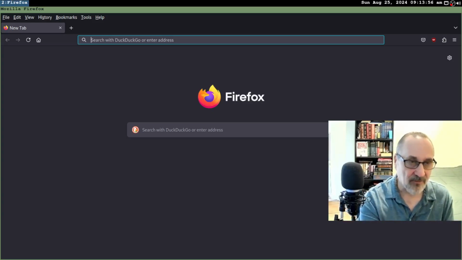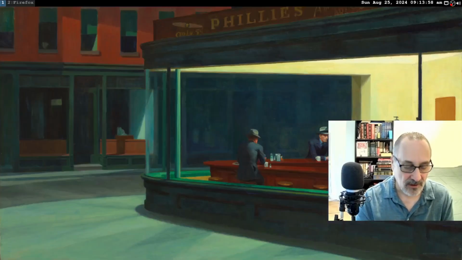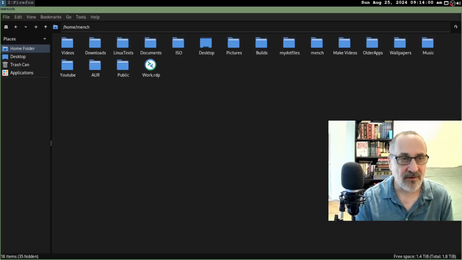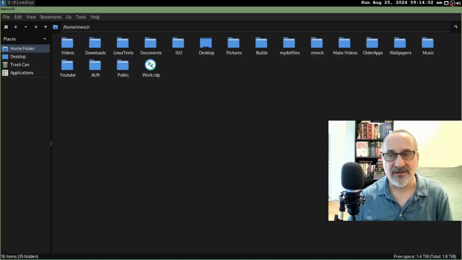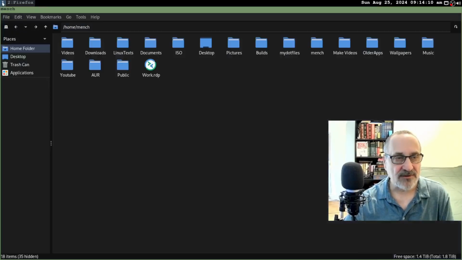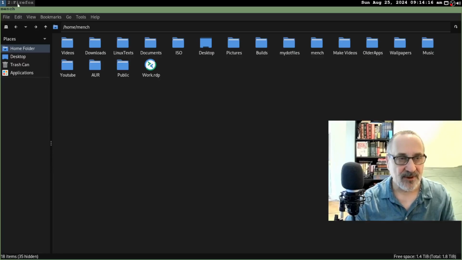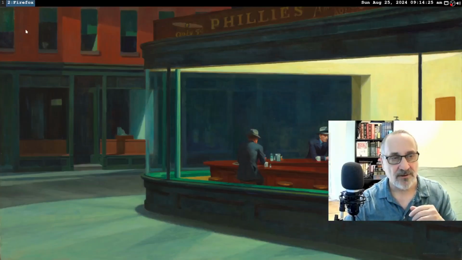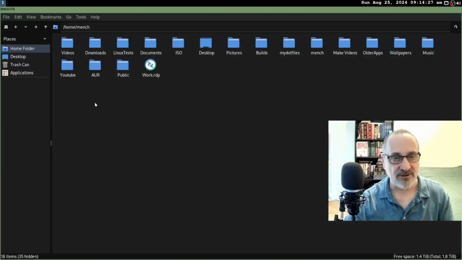Now let's say I open up workspace 1 and I open up PCman FM. So I don't have PCman FM titled. So I have Firefox on workspace 2. PCman FM is on workspace 1. Now if I close Firefox, so if I go to workspace 1, that workspace will disappear.